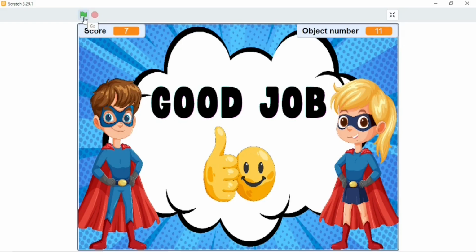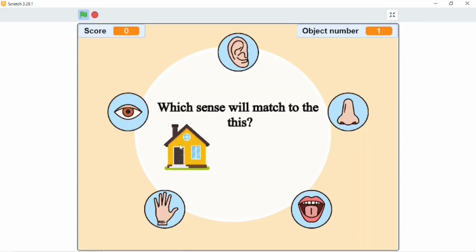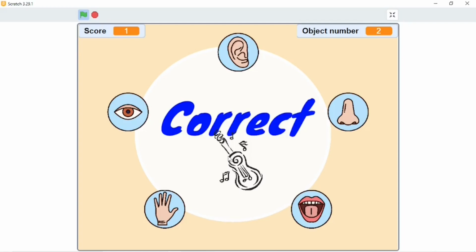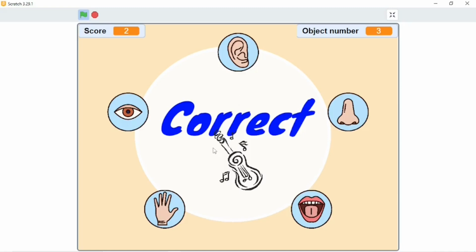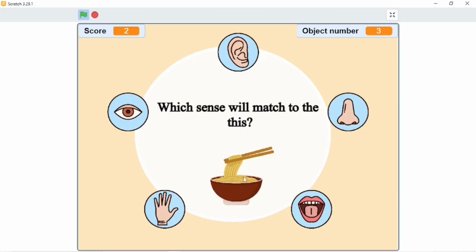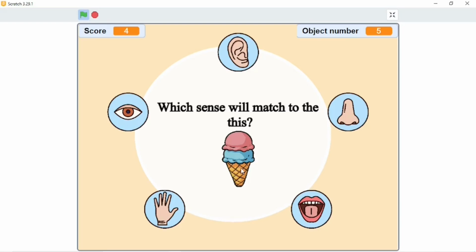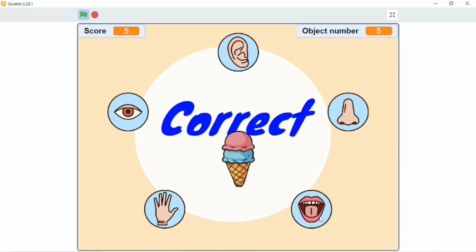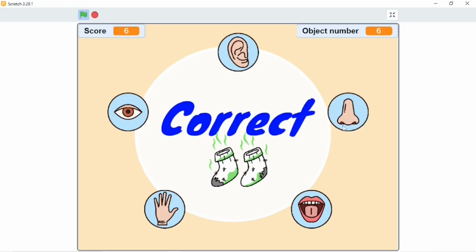Okay, now we have to get you are awesome with the 10 score. So let's go. Start. Correct. Yes, correct. Okay, guitar. Here. Correct. Yes, correct. Noodle. Correct. Oh yeah. Correct. Correct. Correct. The ice cream we eat. Correct. We are getting correct. Okay, we are going to win this time. We have to. Okay, smell. Correct. Smell socks.